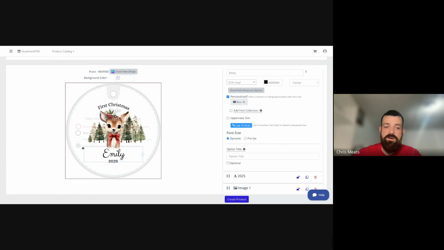You can see we already have this blue box stretched out where it's filling the majority of the width of the ornament. So if the customer types in a really long name, it'll automatically resize that text down so that it fits inside of that. It will do that resize based on width and height. As we make that adjustment, it'll change the actual size of that text field for us.